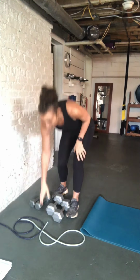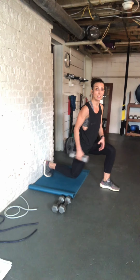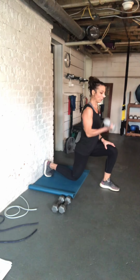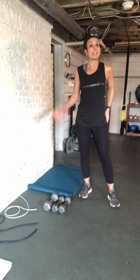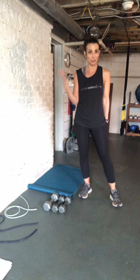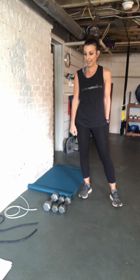And then reverse lunge, bicep curl. We're going to do one side, round one, other side, round two. The leg that's going to go back is the leg I'm going to hold that weight in. I believe we did these last week, so you know the drill. Reverse, when I'm down in that lunge, curl, I go back to neutral and up. What we're looking for here is a nice 90 degrees on the front. My goal is to have that back knee a couple inches from the ground. Curl, push back up. Again, not a band option on that one, so grab something. I don't care what it is. Like I said, that soup can, that water bottle, something to give you a little resistance with that bicep curl.